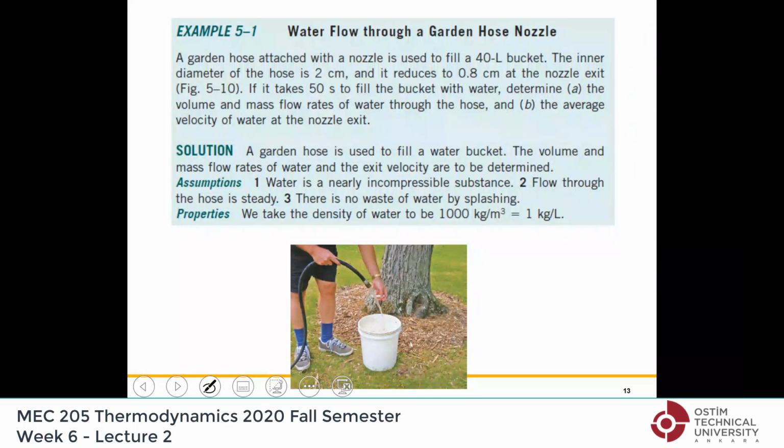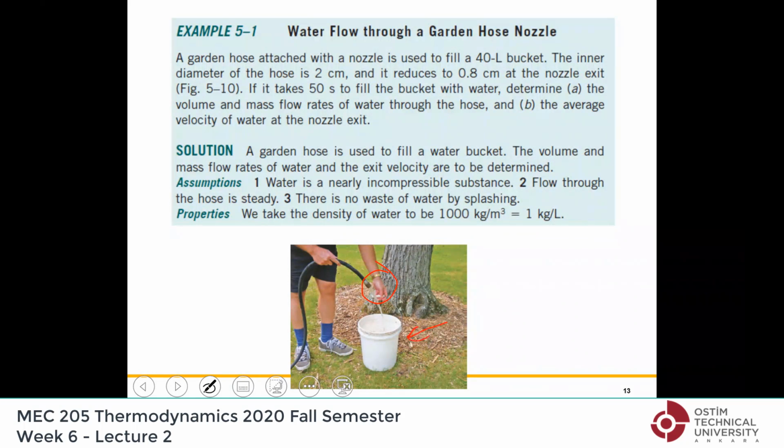Okay, a small example. Let's say this is your garden hose like this, okay, and water is flowing. How can you calculate the mass flow rate of water through that hose? Now you may think, I have to find the average velocity, calculate the cross-sectional area of the hose, and then multiply them. Well, it is difficult. What is the easiest way?